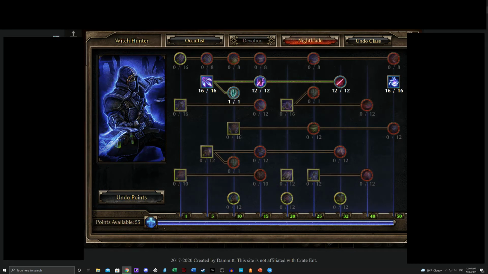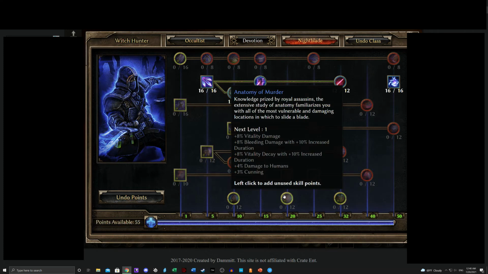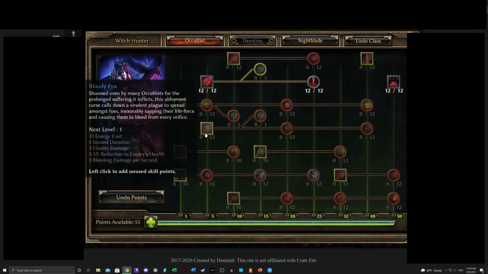But you could go Phantasmal Armor. I find myself often going with Anatomy of Murder because it increases that vitality damage, it increases the bleeding damage. Bloody Pox is also fantastic here, more reduction to enemy's health, and actually, well, I have a weakness for Bloody Pox in the first place. It's one of my favorite skills, so I do have some bias here.